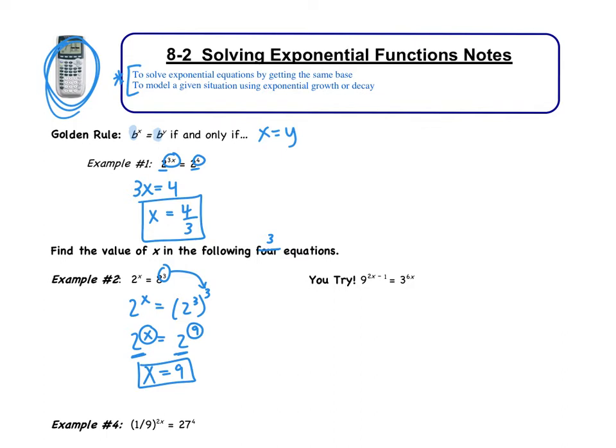You have an example to try. That next one, it says 9^(2x-1) = 3^(6x). Pause the video and come back when you are ready to go over this one. I will tell you that you should have gotten x = -1. Nine you can rewrite as 3^2. And then we have 3^(6x). The left side then you should have gotten 3^(4x-2). The right side is 3^(6x). Because our bases are the same, our exponents are going to be also. So if you got that one right, good job. If you didn't, please take a look back and see if you can find your mistake.